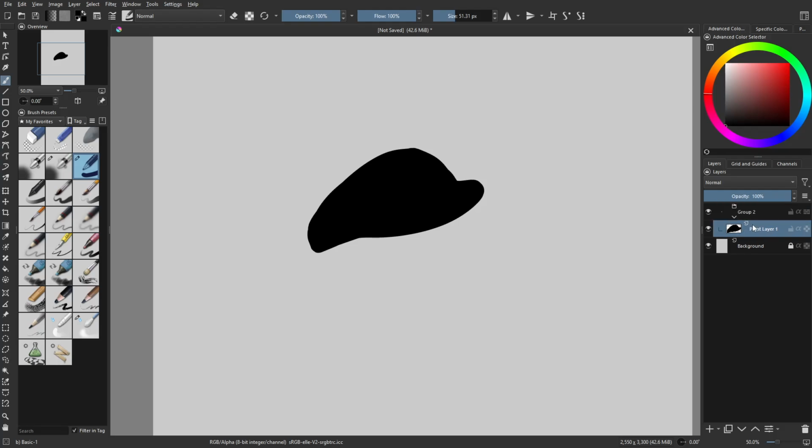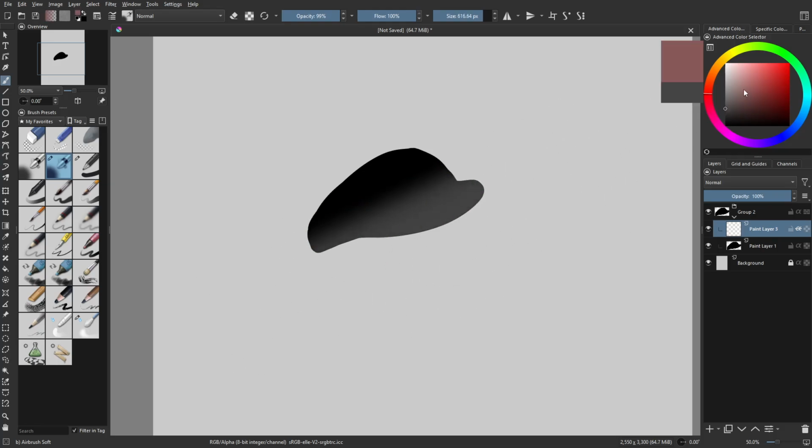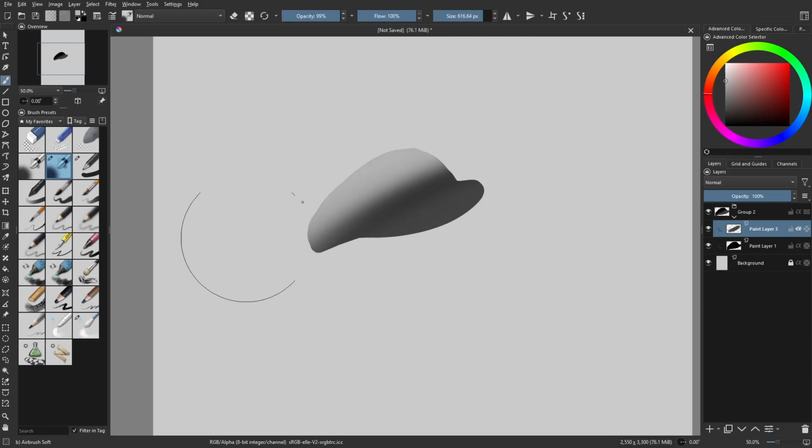So if I hit Control G, we'll do it manually real quick. If we hit Control Shift G, it just adds a layer and alpha locks it. Control G, add a layer, alpha lock it. That's what it does. All right. We can paint on this one right here, and we can use the airbrush for it. We can now extend it as big as we want. And we can add in gray. We can add a light gray. And you can see we can do something like this. And we can go back and we can kind of shade this real quick, like not too many problems anyways.